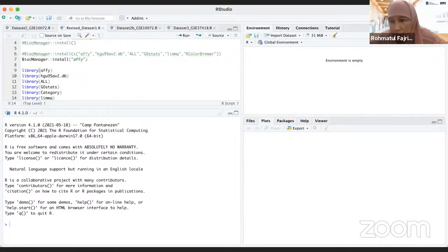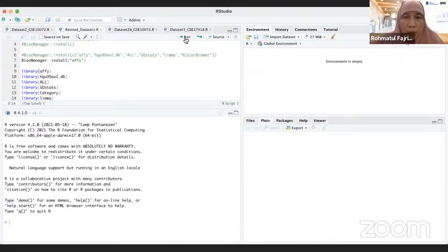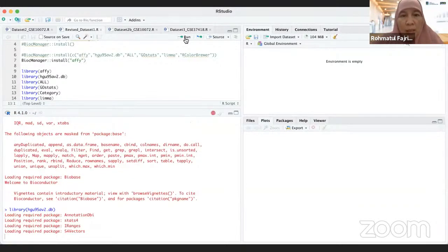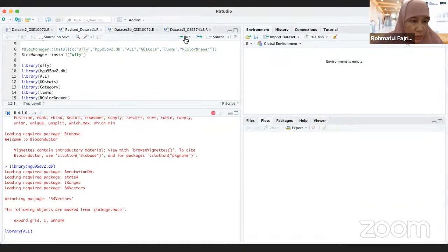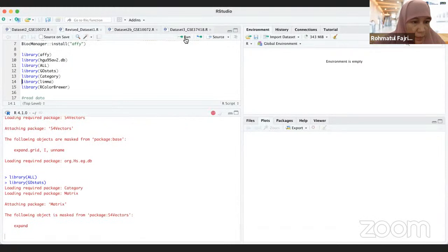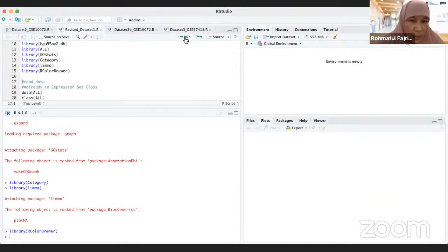Okay, this is okay. Now we call the library first. The most important is the ALL package, which is line 11 here. And geostat, this is for hypergeometrics.